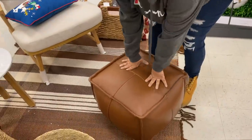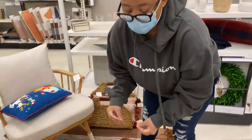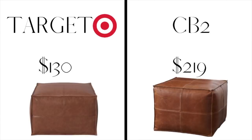This earl pouf is to die for — it looks so high-end and it is sturdy. You could sit on it without worrying about it breaking. It's great for an industrial home, a man cave, modern bohemian — just about anything. It's so nice and comfortable. I don't have the price on it but you can look it up; it is the earl pouf.